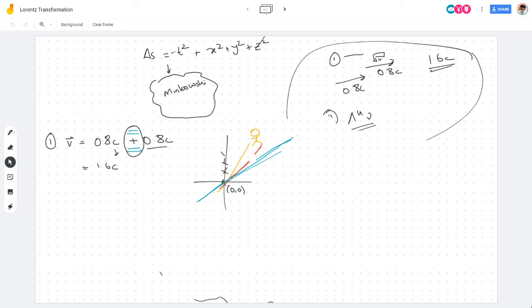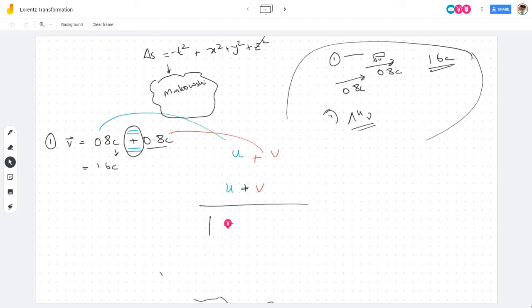Okay, so let's do it. Let's say that relative to me, there's a guy who's going at a speed u, which is here 0.8, and he shoots a gun that's going at speed v. How do I add these two together? The law is that you take u and add v with a plus, which is the same old plus that we worked with before. There's actually a denominator hidden from view. The denominator says 1 plus u times v divided by c squared. And this is the rule for plus.